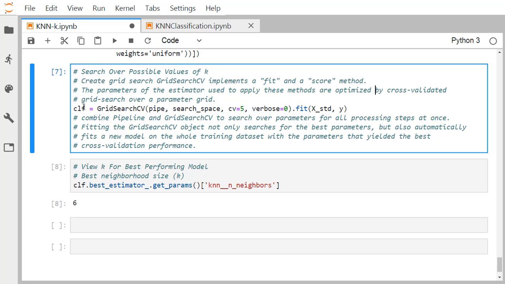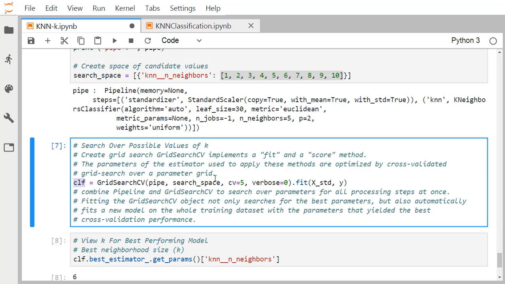To have a better idea, let us see how this classifier object has been defined under the GridSearchCV class. Here we are passing this pipeline object, we are passing this search_space, and cv equal to 5, that is 5-fold cross validation we are using, and verbose equal to 0. Verbose equal to 0 means no message will be printed, and we can have different values for verbose. We will be showing that one, fit x standardized comma y. In this way, we are going over the different values we have mentioned in the search space, that is 1 to 10. This particular pipe has two stages, two phases in the pipe.